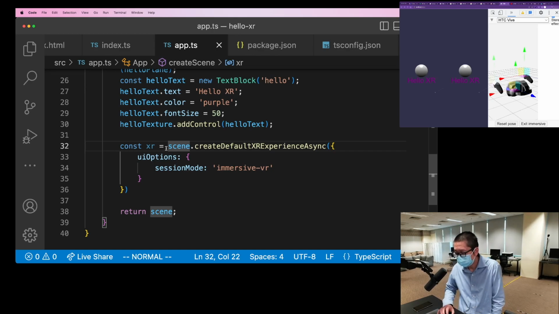Instead, it gets a promise and continues to run the next line.